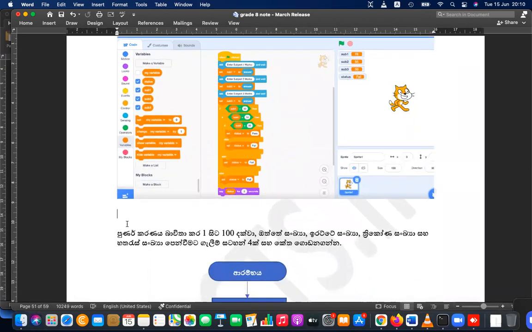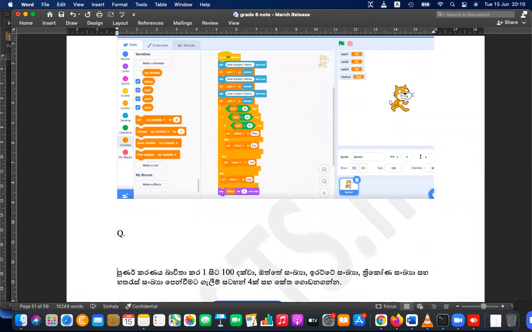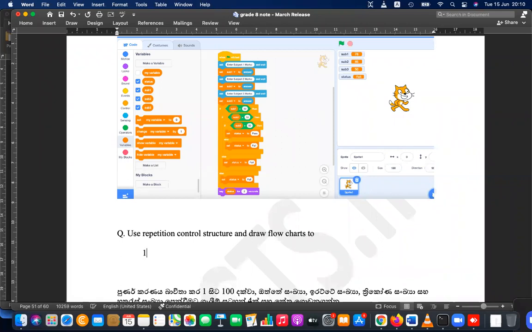Question: Use repetition control structure and draw flow charts to print odd numbers from 1 to 100.